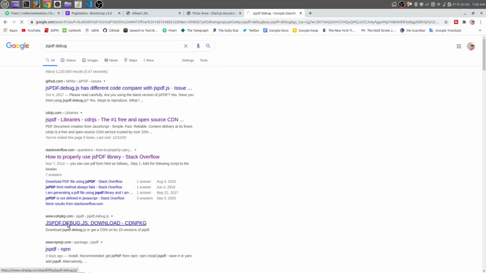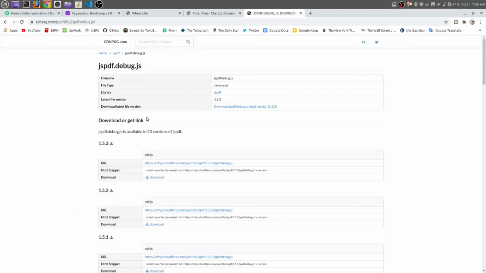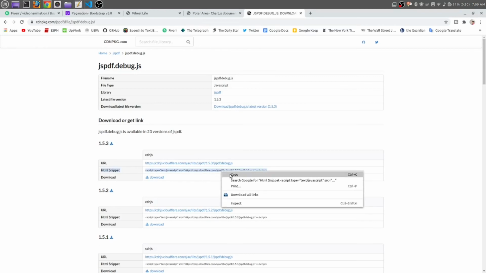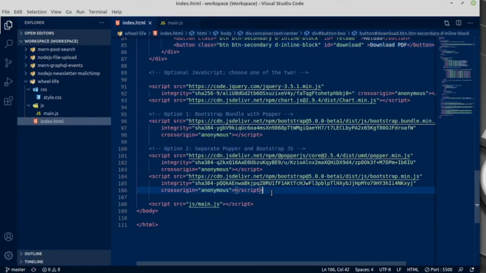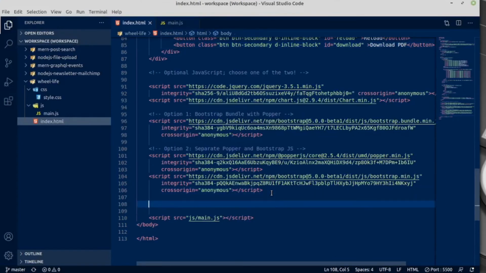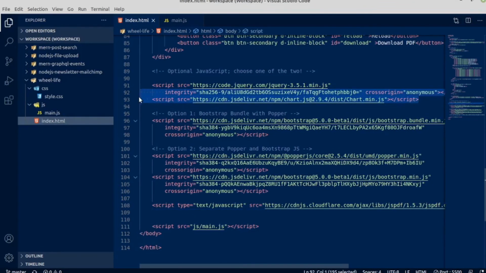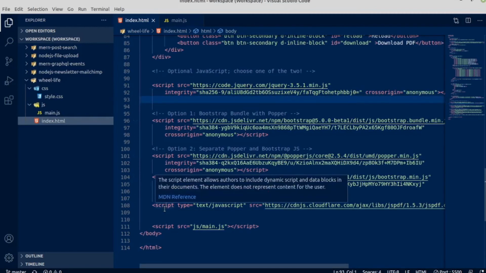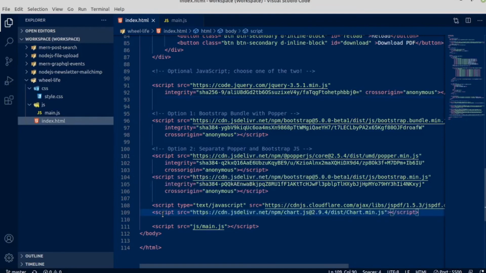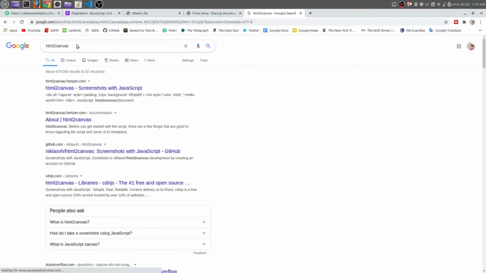Okay, from here I'm going to use their CDN, copy this, and at the very bottom before this main.js I'm going to paste it here. Let me take it at the bottom, Ctrl X and Ctrl V.